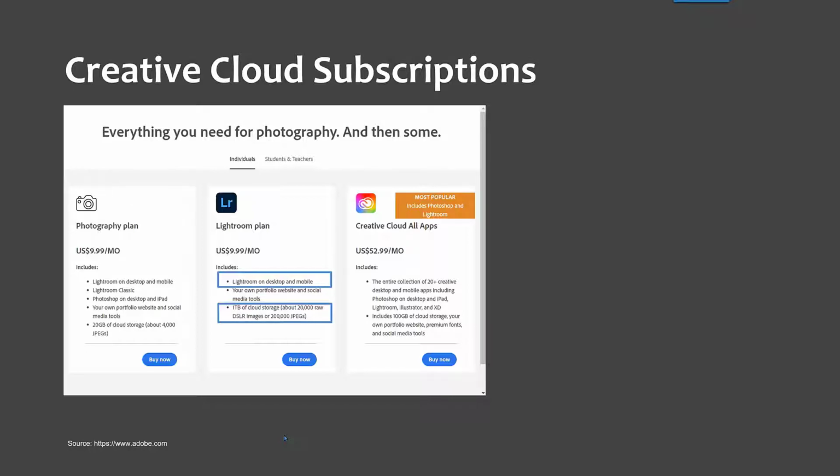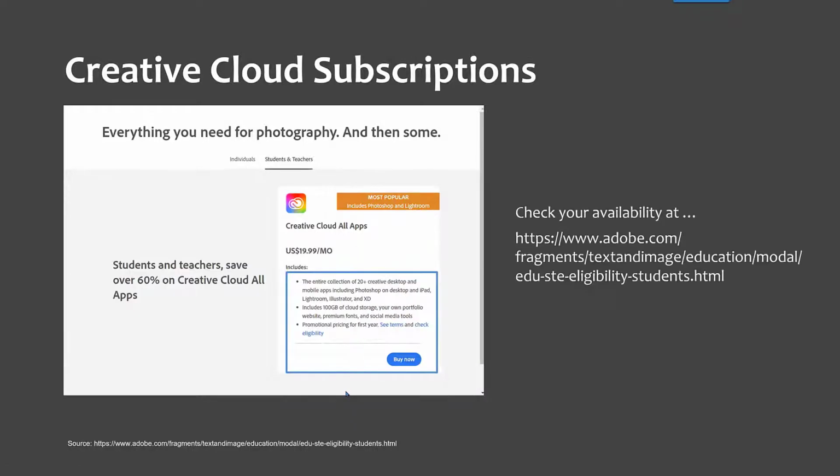For those of you who may want to get everything Creative Cloud has to offer, you can get that for just $52.99. You'll notice again it's a slight variance. This time you're getting 20 different desktop and mobile apps, including Photoshop, Lightroom, Illustrator, all sorts of different apps, 20 of them. This time it starts off with 100 gig. So another opportunity for you to consider which option works best for your needs.